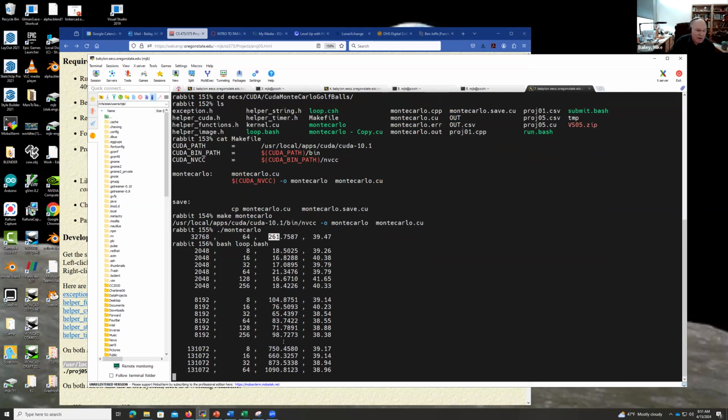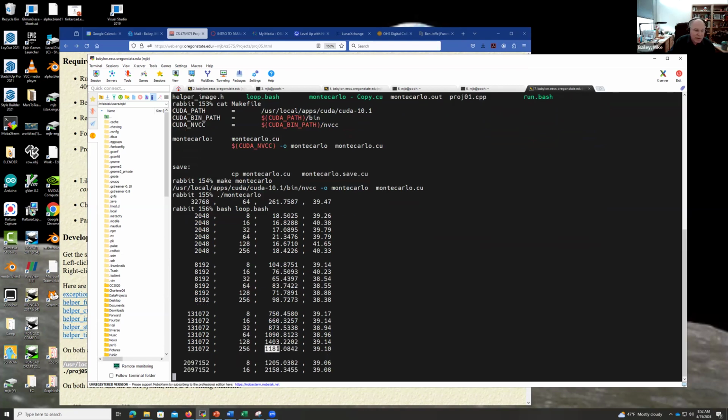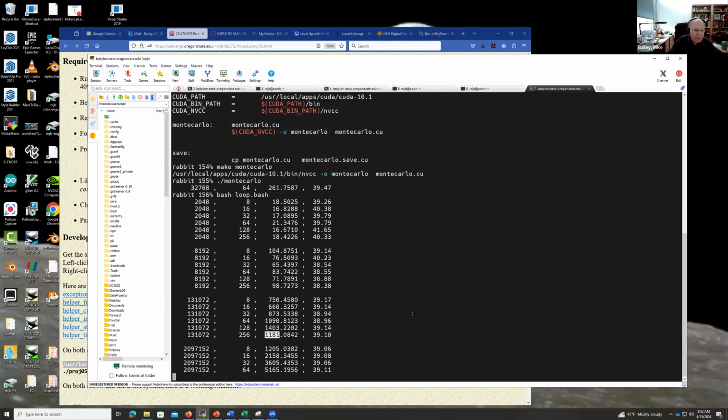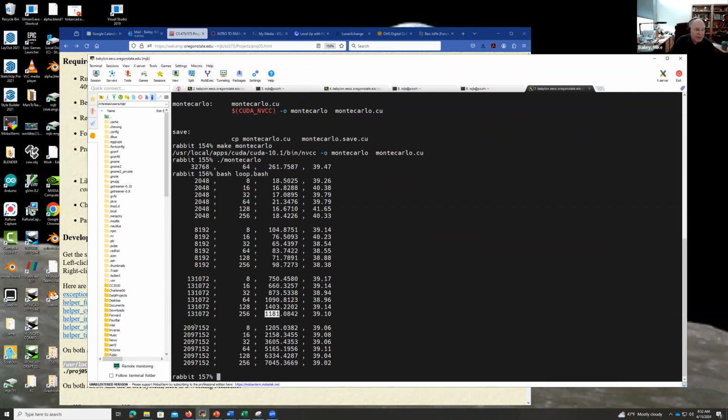All right, so we are getting some great performances. Look at this one. That's over 1,000 mega trials. That's over 1 billion trials. So you can see that GPU computing really scales well with the size of the data set. You also notice that the number of threads per block makes a difference. 8 is a horrible number to use for that. 16 is a horrible number. 32 is not so great. Above that, you start to really feed the architecture. All right, there we go.